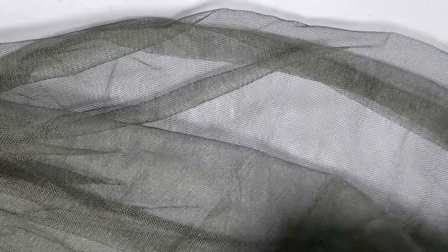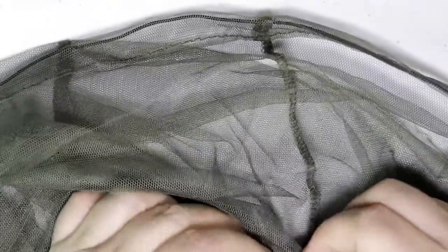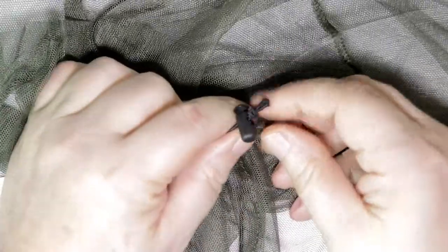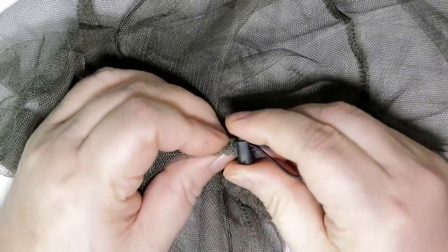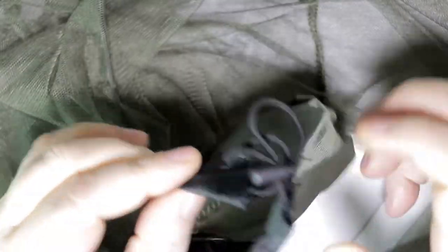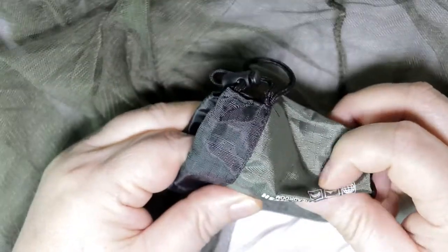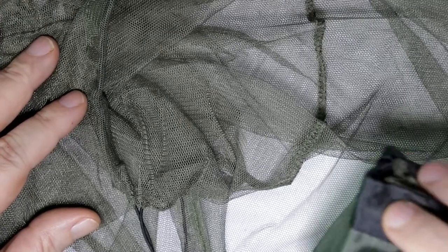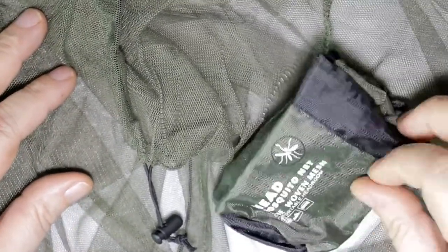The stitching on the seams — they did a really good job on this. It does come with a tie down here that you pull up and it goes around your neck. Like I said, it comes with its own carrying case; this is really thick nylon. It probably is adding some ounces to it if you're an ounce counter, but this is well made. I normally keep four or five of these in the vehicle and they're super cheap — this package came with two.